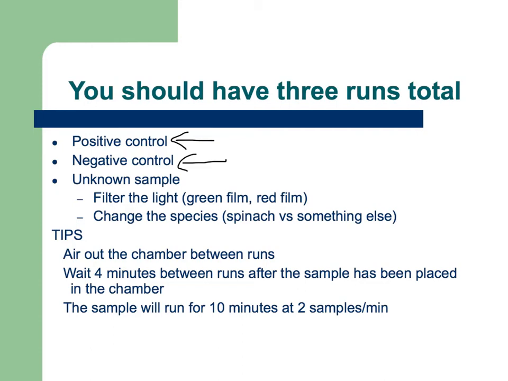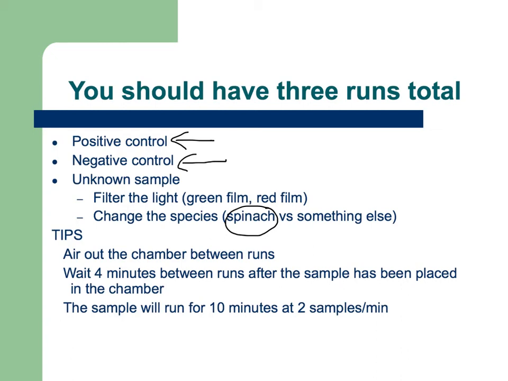So originally we are going to use spinach. You can do spinach versus maple leaf. You could do spinach versus a holly leaf or something else. We could bring lettuce in, whatever you want to bring. So if you have lettuce, it's lunchtime, you want to bring that in and you want to compare spinach to lettuce, that's completely fine.